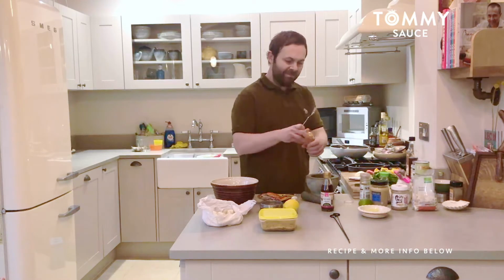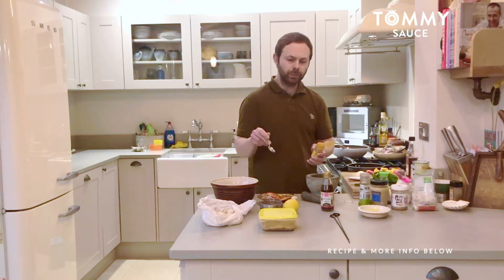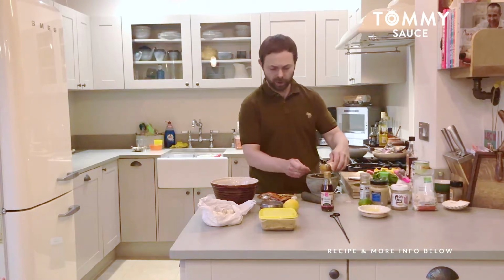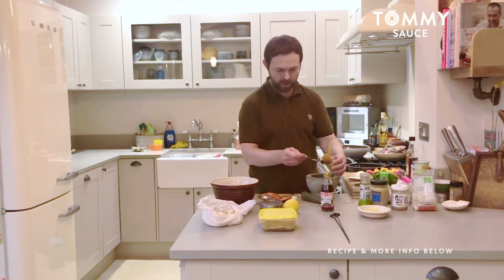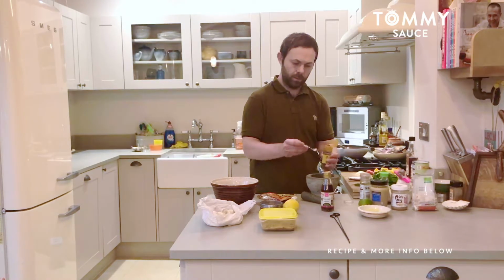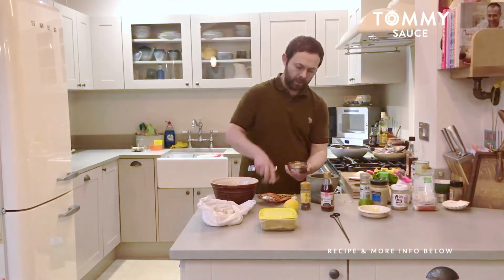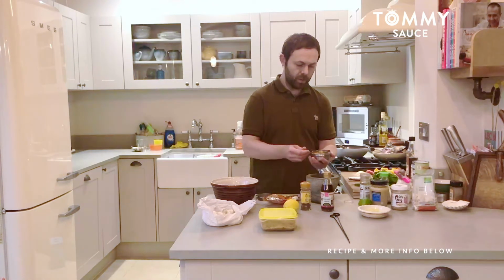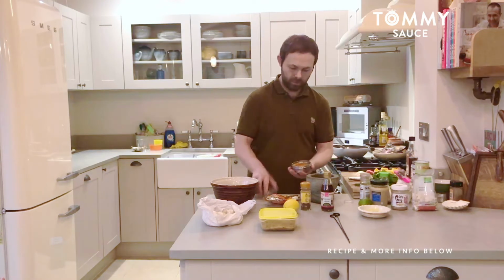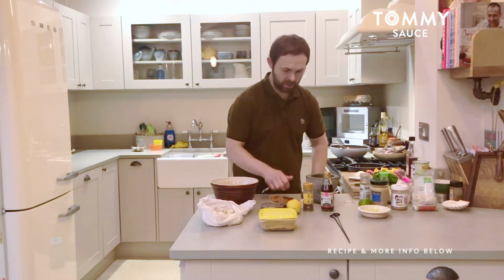So I didn't actually use any mild chili powder in the massaman curry, so I will just use a little bit today, yeah? Not even that much. Just half a teaspoon, yeah? That's fine. And then with the curry powder, I'll be a little bit more generous. Two teaspoons, I reckon. Yeah, 2 teaspoons of curry powder. And it's a mild curry powder, so that's totally fine.